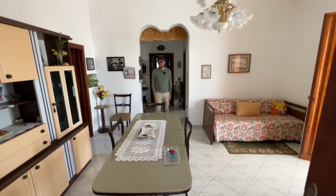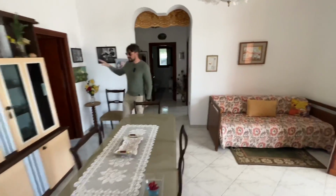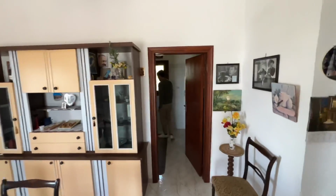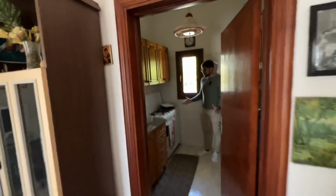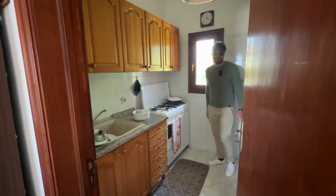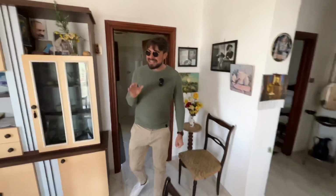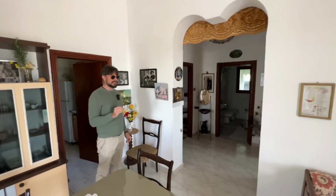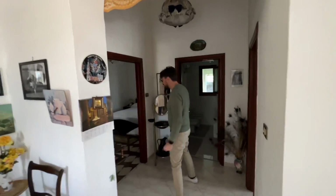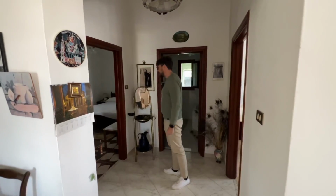So you can see this is the sitting room area. It's just off the kitchen. So you've got a little kitchen here. Well, I say little, it's actually bigger than some of the others we take on, especially when you've got those corner kitchens. But I would say there's a bit of modernization that needs to be done in this property. There currently isn't any central heating as well. So if you did want to live in it all year round, you would need to think about doing the central heating part.